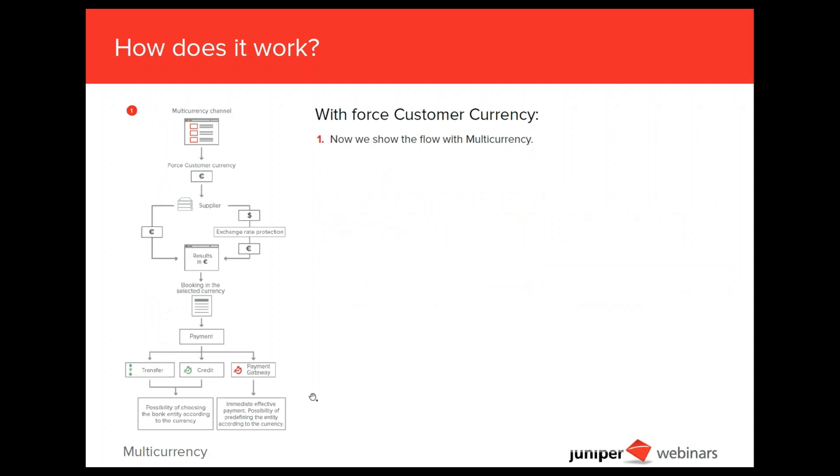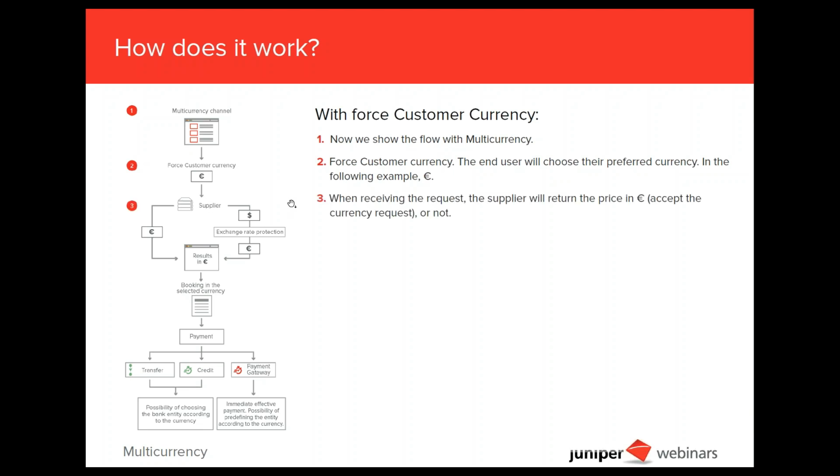So in the other case, with forced customer currency, we see that it is the end user who chooses the currency in which they want to see the offers. They go to the website and send this query to the suppliers in one specific currency. For instance, they want to see all the results in euros.